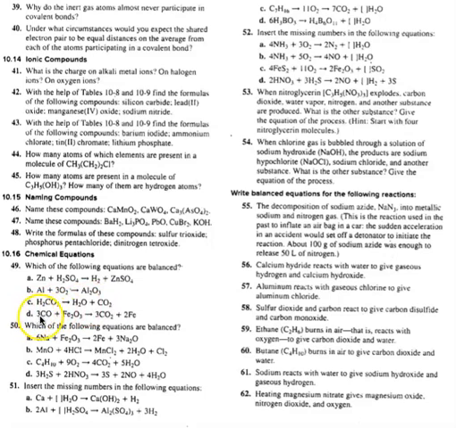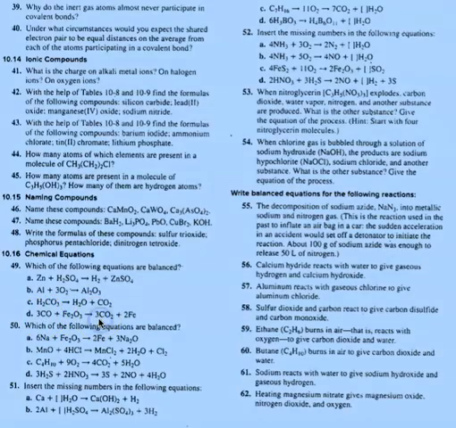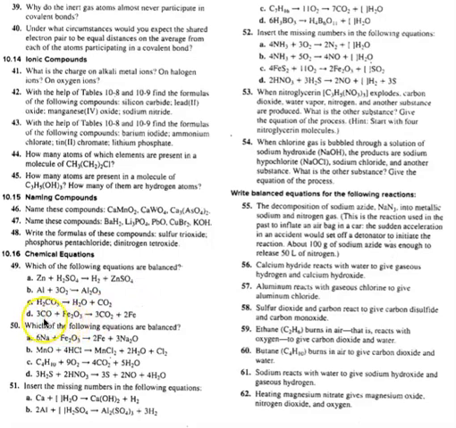What about D? I see now this coefficient 3, as I said earlier, multiplies each element that follows it. So I see 3 carbons on the left-hand side. I see 3 carbons on the right-hand side. I see 3 oxygen in the first compound on the left-hand side. And I see 3 in the second compound, this iron 3 oxide. So that's a total of 6 on the left-hand side. There's a total of 6, 3 times 2 on the right-hand side.